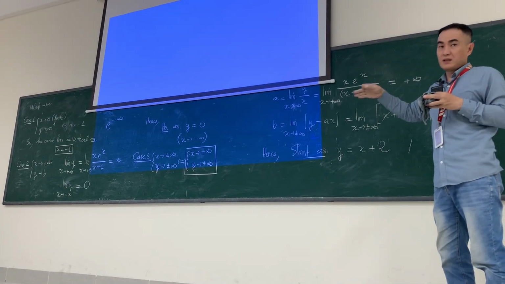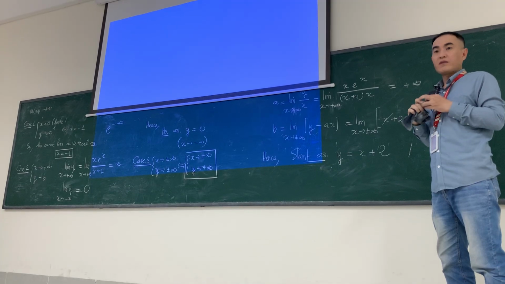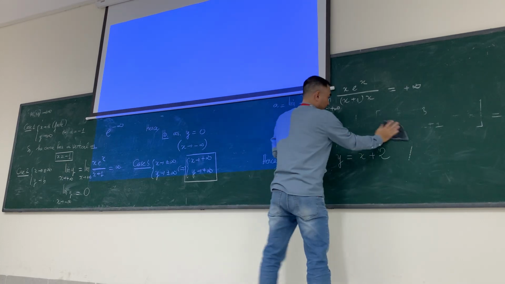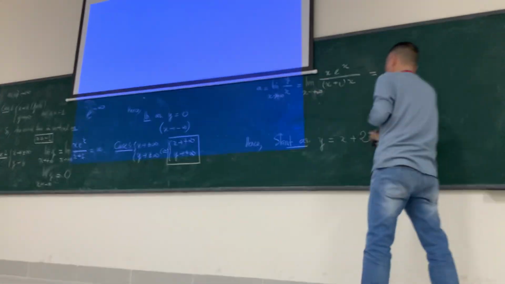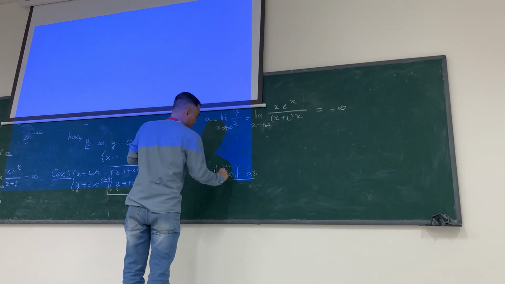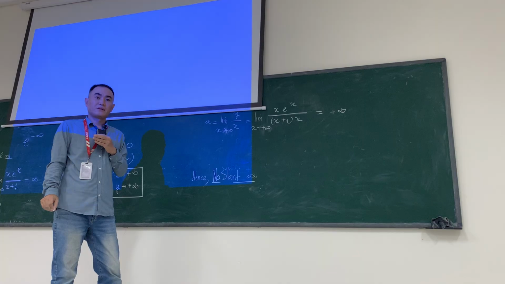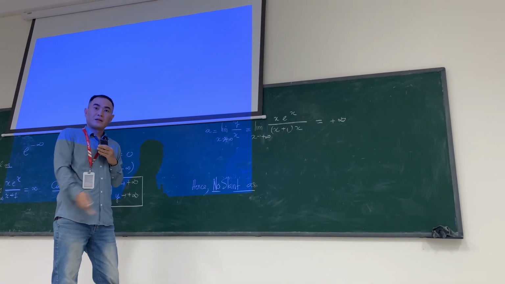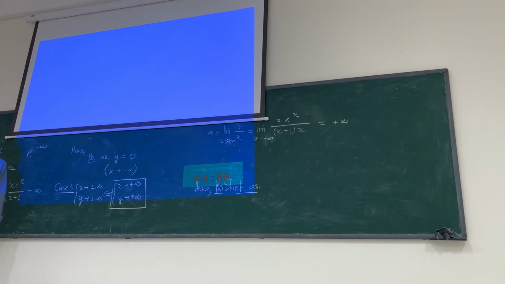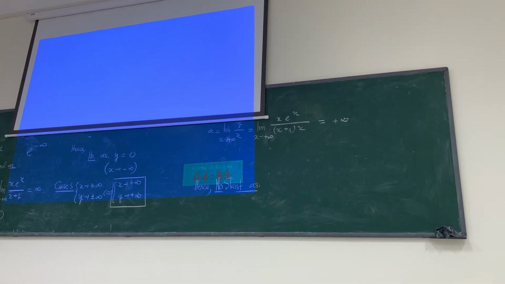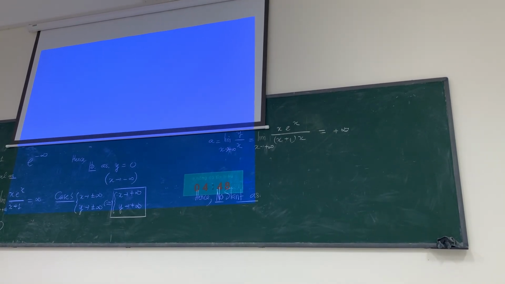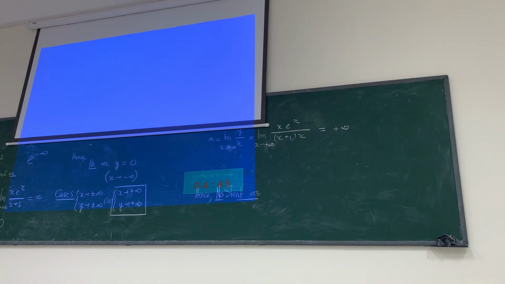Positive infinity means that A is not finite. Not finite means that the curve has no slant asymptote. Okay? No slant asymptote. If you need to find all the asymptotes of the curve, do you understand how to find that? If you want to find them, we divide this into 3 steps. Actually, 3 curves.